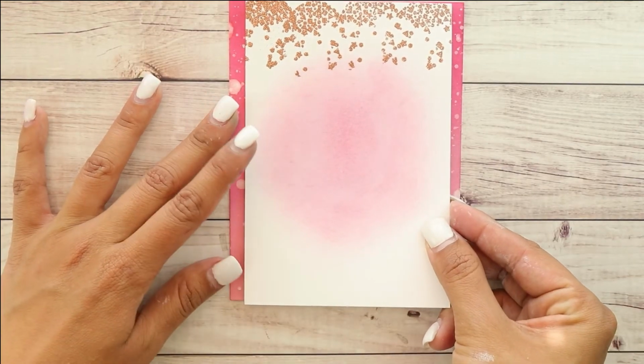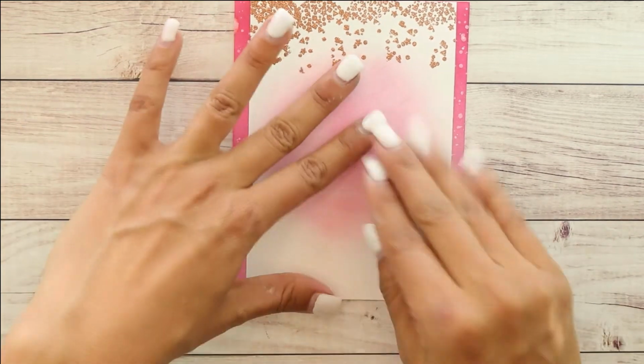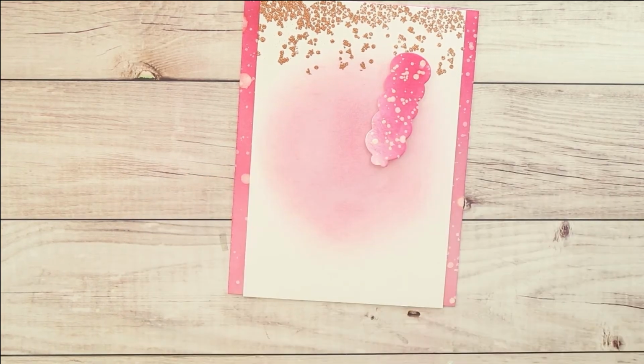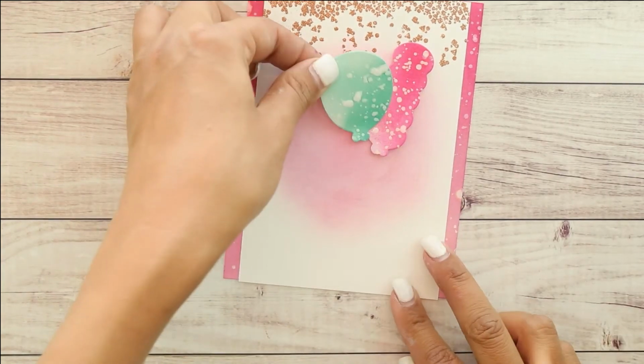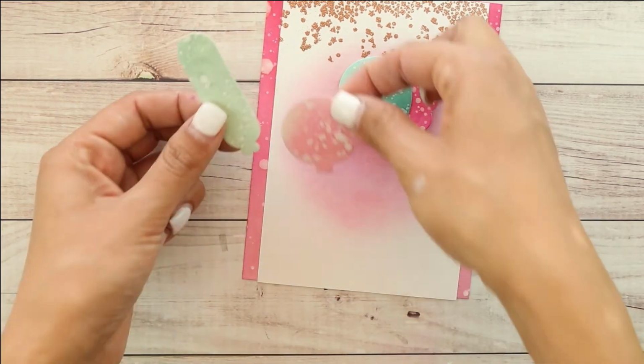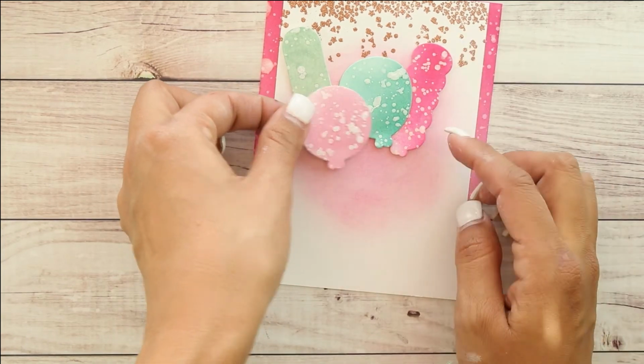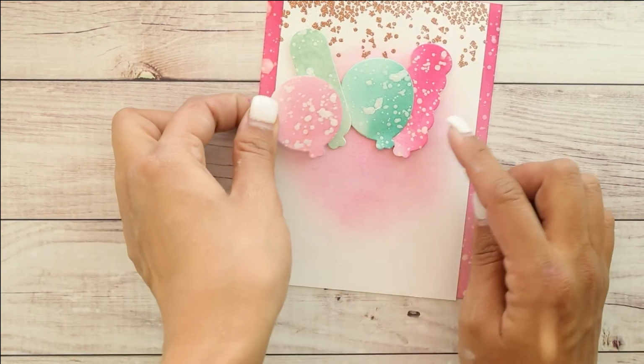Now to put our card together, I have flat adhesive on the back of that white cardstock. We're going to try to center it. And as you can see, that white ink splatters on the back of that pink, and the gradient makes it look really pretty. We're going to start adding our balloons. I have placed the 3M foam adhesive on the back and try to layer those on top of each other to create some layered looks.